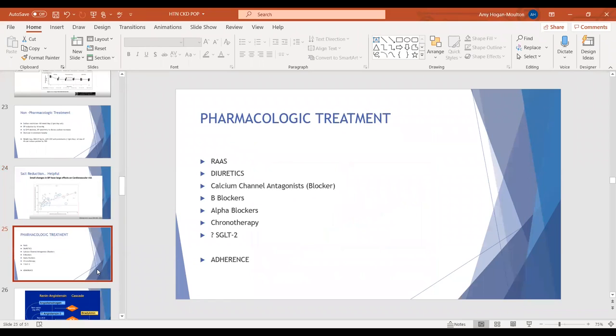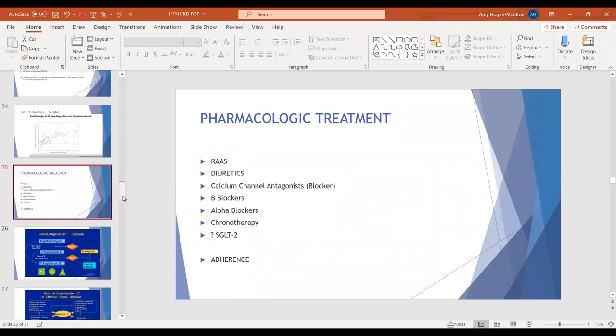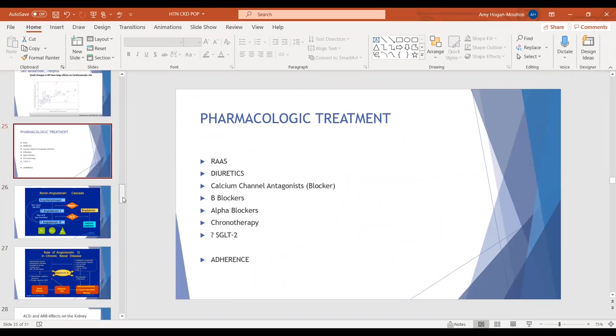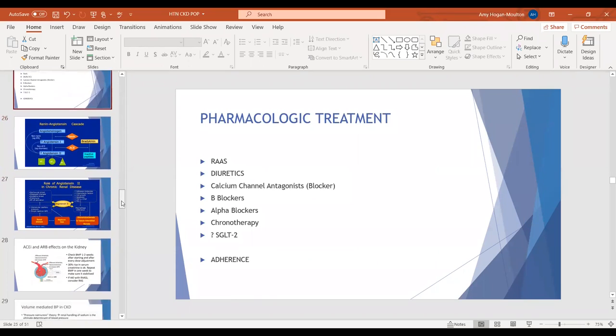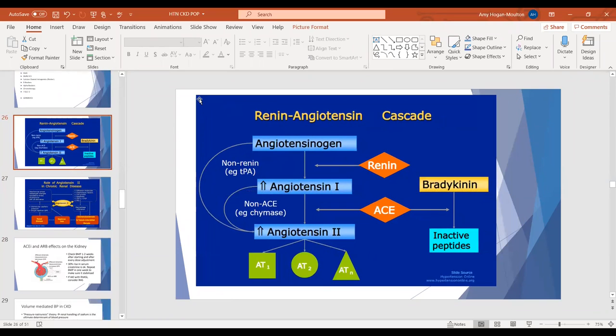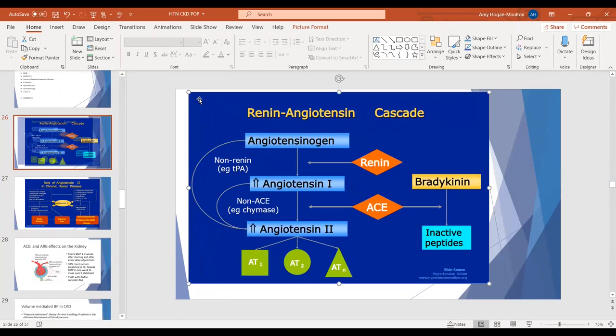All right, so pharmacological treatment. There's a host of things. You know most all these drugs, but I'll go through them in a little bit of detail that's relevant to renal here. So, not new, but you all know the renin-angiotensin cascade slides over the years. There's a 9% incidence of cough with an ACE. So then people sometimes go on an angiotensin receptor blocker. It used to be that you could do an ACE and an ARB to reduce protein. That's become out of significant disfavor.